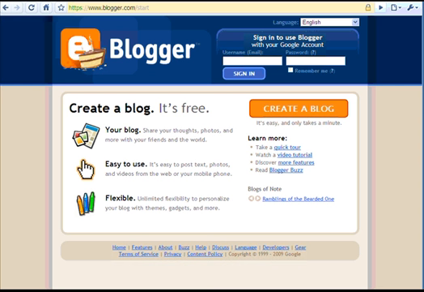If you have a Gmail account of any sort, you can go right in today and enter your Gmail email address and password for that account. Sign in. The next screen will take you to the point where you can create your own blog and get things going. It's as easy as that. I'm not going to go through those steps right now. That's something I'll do in the future.